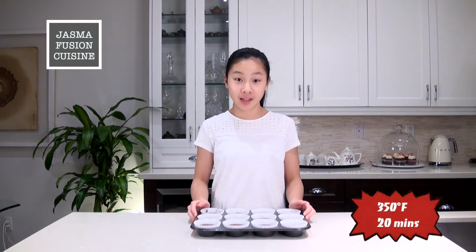Now we're going to bake this in the oven preheated at 350 degrees Fahrenheit for 20 minutes. And to test if it is done, just insert a toothpick right into the center, and if it comes out clean, that means it is cooked.